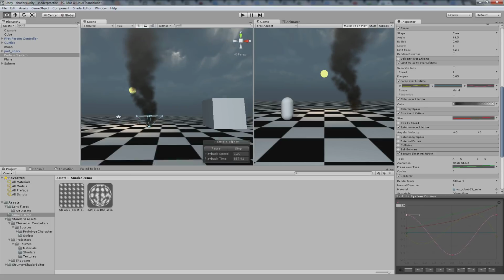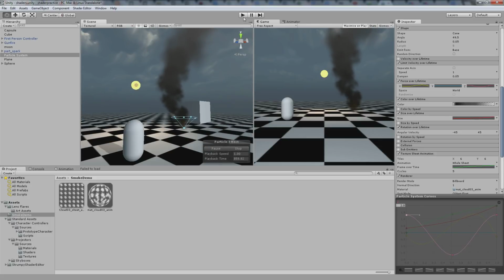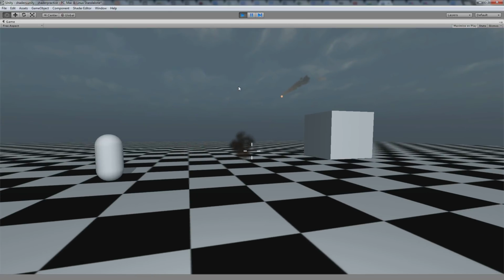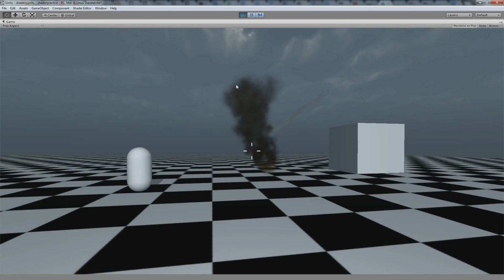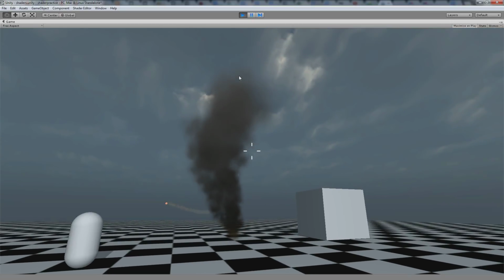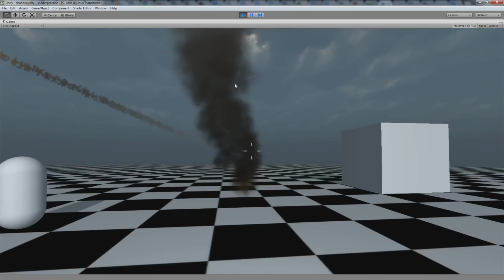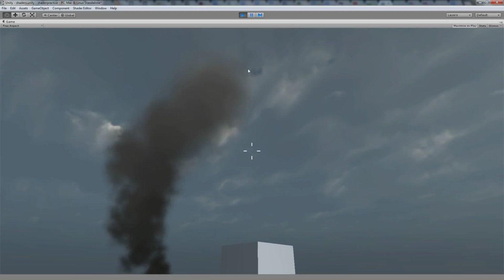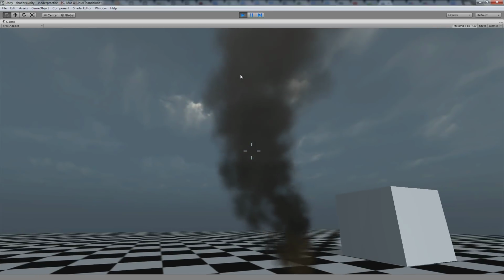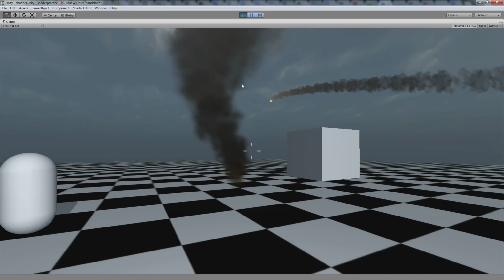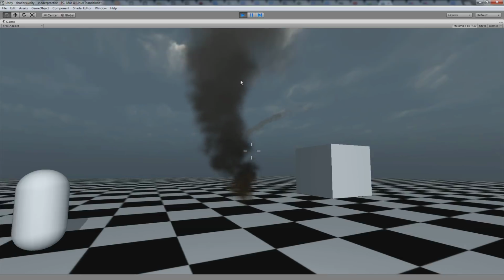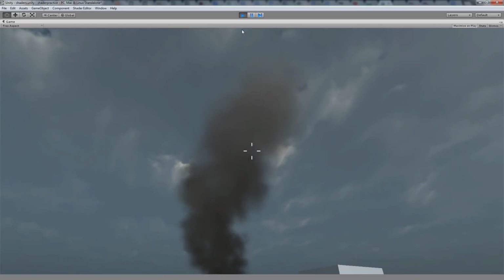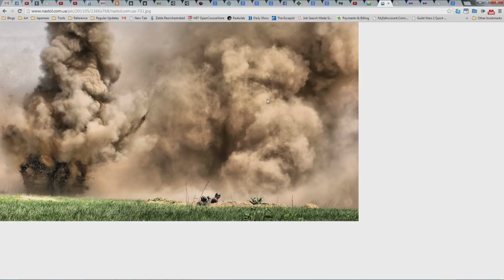So you can see how this gives you a little bit more to look at in its animation, in the texture detail of what's going on there, in the motion detail of what's going on there. This is a good way of stepping up your particle smoke so that it looks a little bit more like this, though let's face it, these are different things.